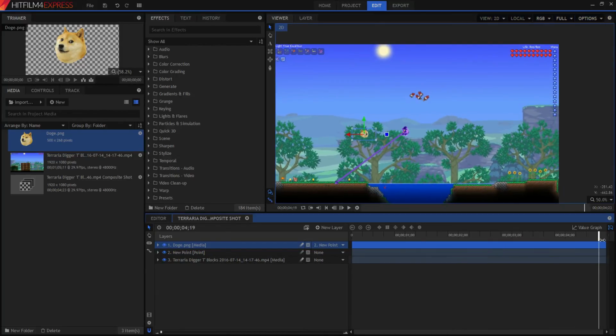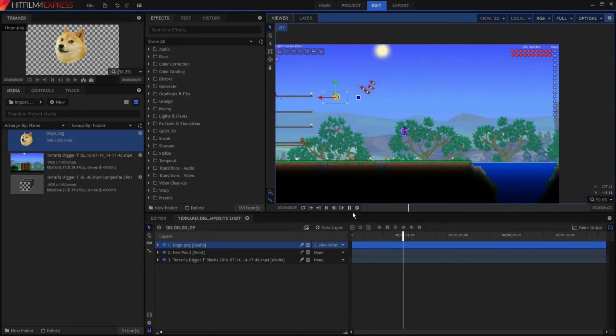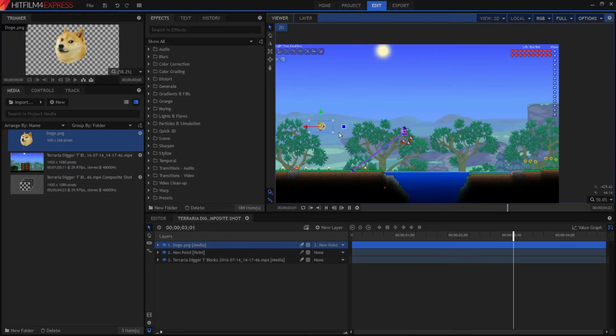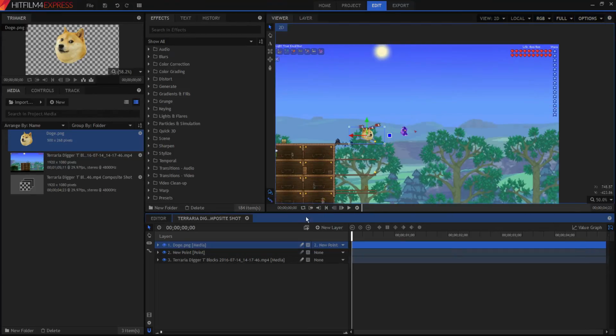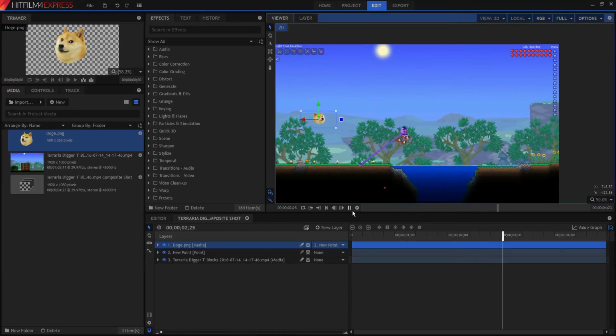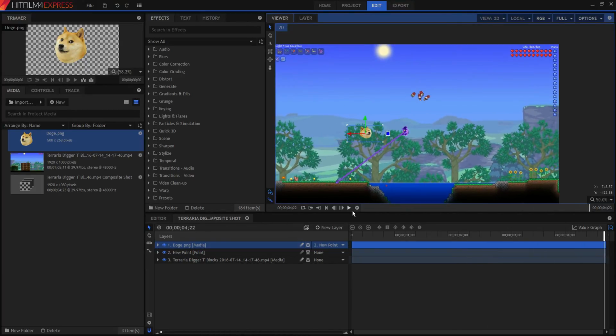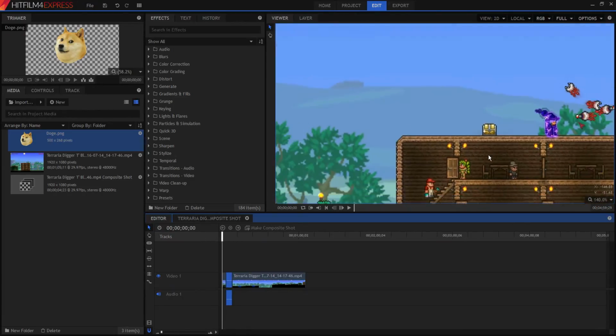Glitched a bit at the end because my motion tracker messed up, but it does what I want it to and it follows it. I could make it a bit bigger just so it stays with it and covers it a bit more. Now when I go back to editor, it should have replaced this part with that new video.